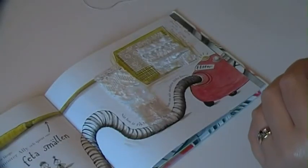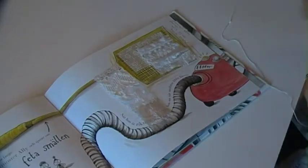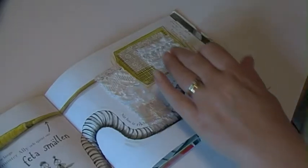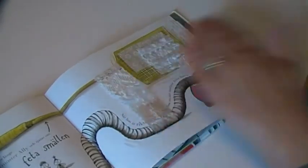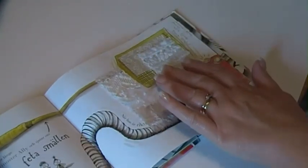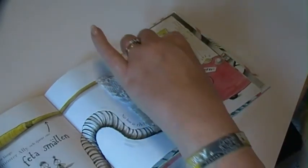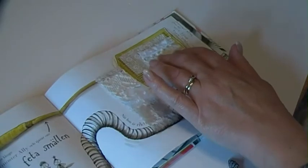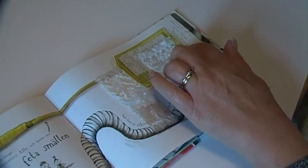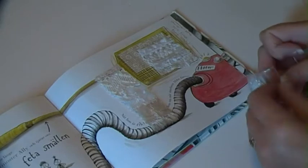You might remember a few days ago, maybe last week, I added this to this little book and made you a video of that. I was looking at it and I love it, but as I'm turning the pages, with the best will in the world, it's getting dog-eared and it's hard to protect. I don't really want it properly flattened down, so I'm thinking I'll put just a bead on it in one position to keep it in place a bit better.